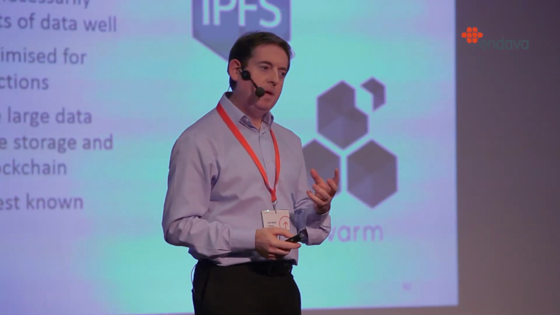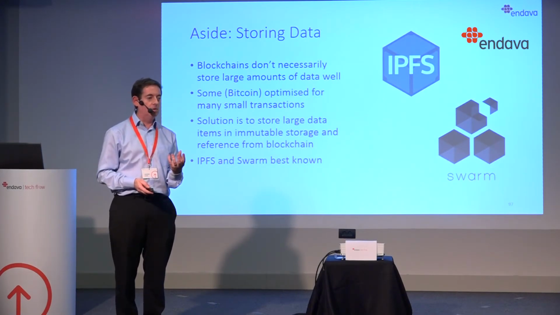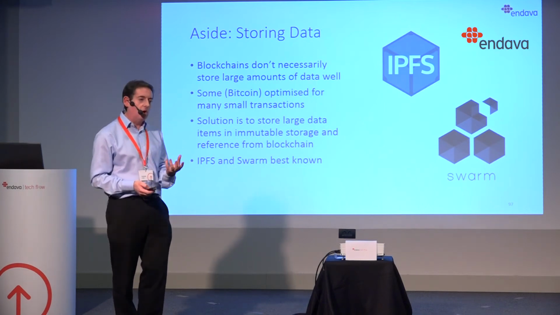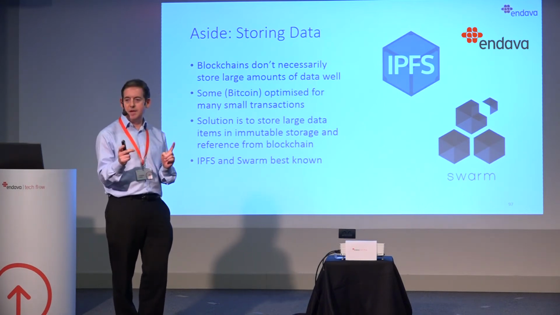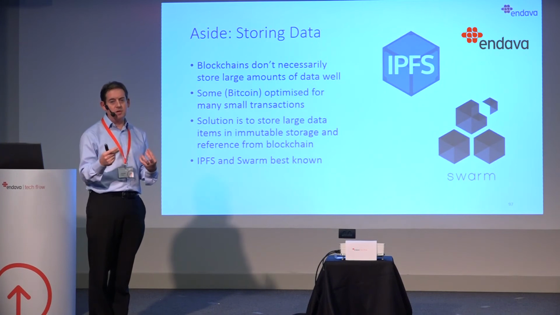So the Ethereum people have deliberately made it very expensive to put data in their blockchain, but you can put as much as you want in if you've got the money. Bitcoin only allows you to store small amounts of data, and I think it's 140 bytes, if I can remember correctly, per transaction. So again, it's very restricted.